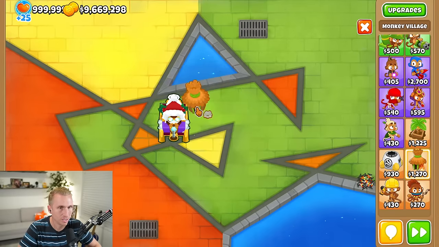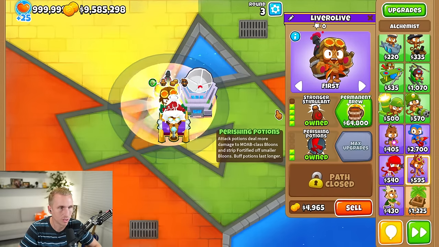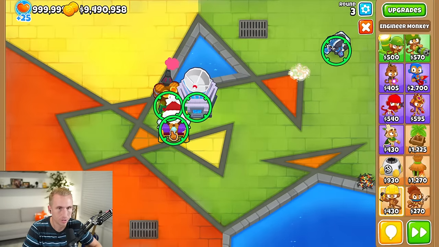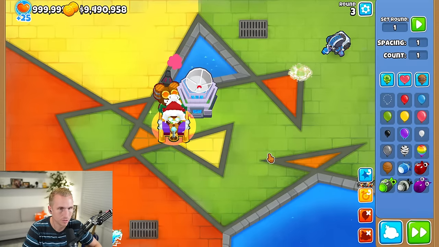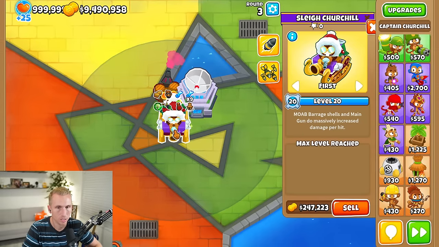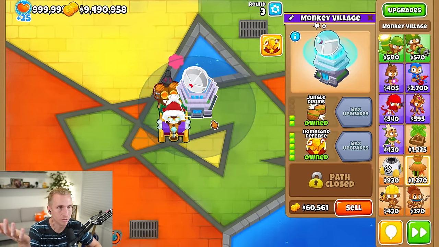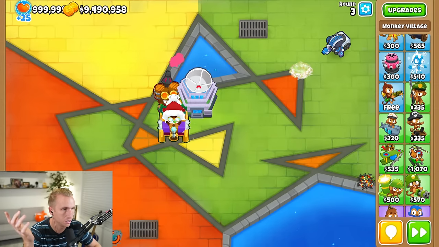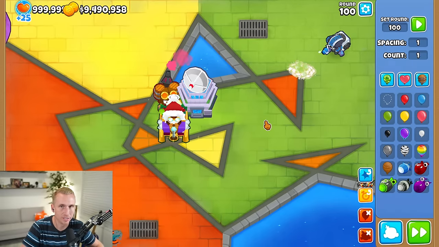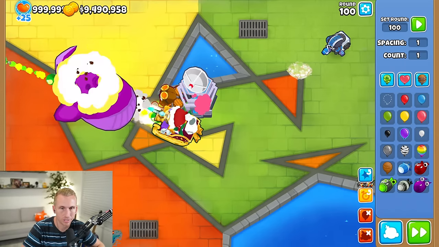Okay, so we're gonna put this there, this one here. We're gonna do this one. We'll do one of these. Okay, this is a level 20 Churchill boosted with all this stuff. There's nothing else I can do, right? That's it. Okay, let's see if he can do it, guys. There's not a chance. And then let's see. Okay, so we're gonna use our barrage first. Use our ability and homeland.